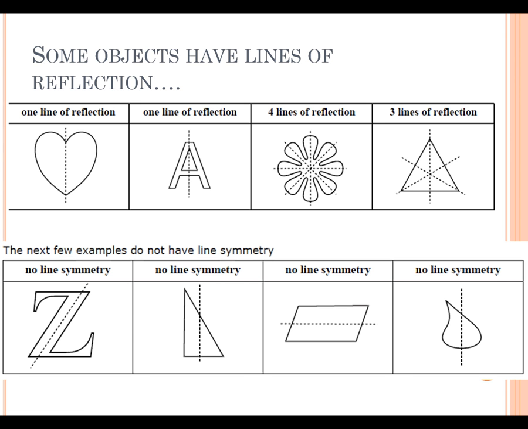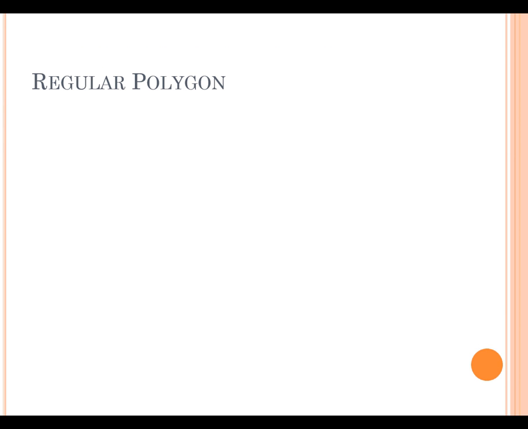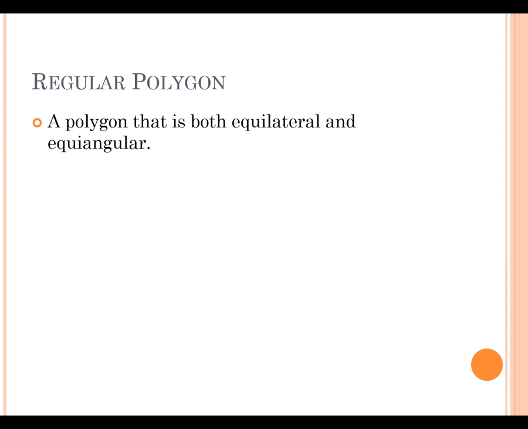And then during class, you guys did the activity and you learned more about lines of reflection. I do have this picture posted though, so if you were absent, you can at least get the picture and fill in what you missed. So the last part of the activity in that packet that you're on goes over symmetry in regular polygons. So at the very bottom of one of the pages, there's a definition that you can fill in for regular polygon. So you need to write this at the bottom of that paper.